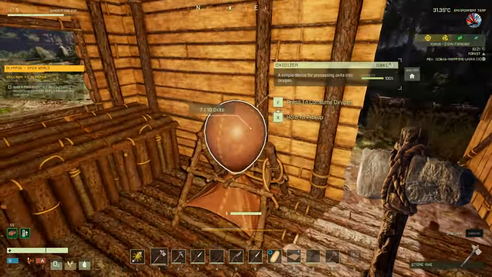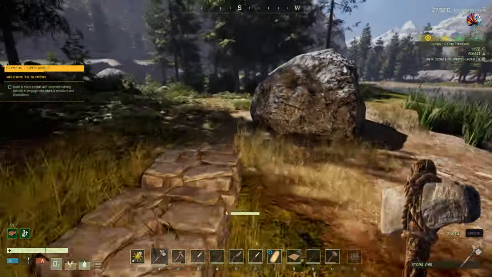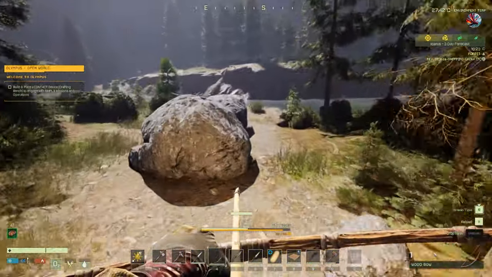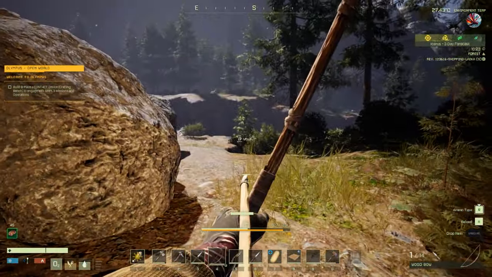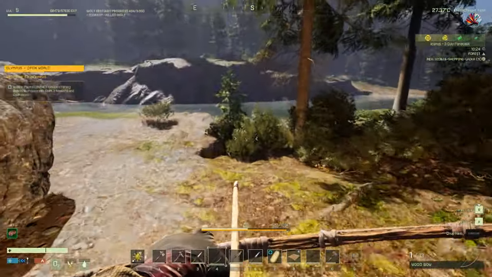I built one of these crates outside, and of course outside they suffer from degradation from the environment, so you've got to build them inside to keep them. Where's El Wolfo? There he is. Got him without even seeing him.